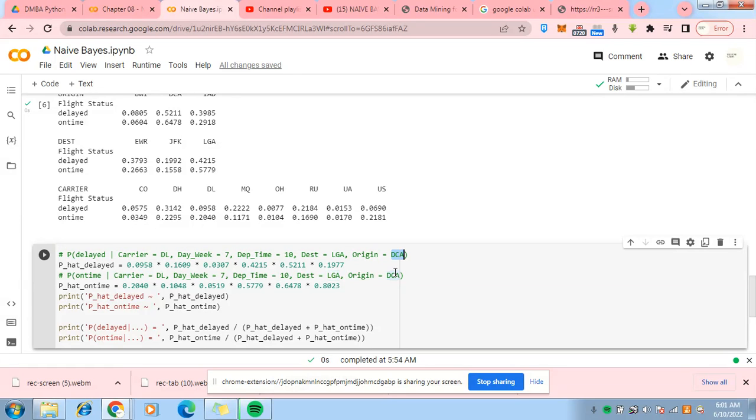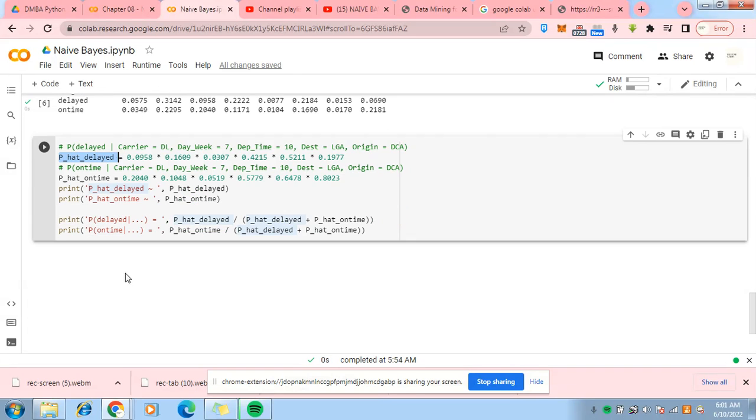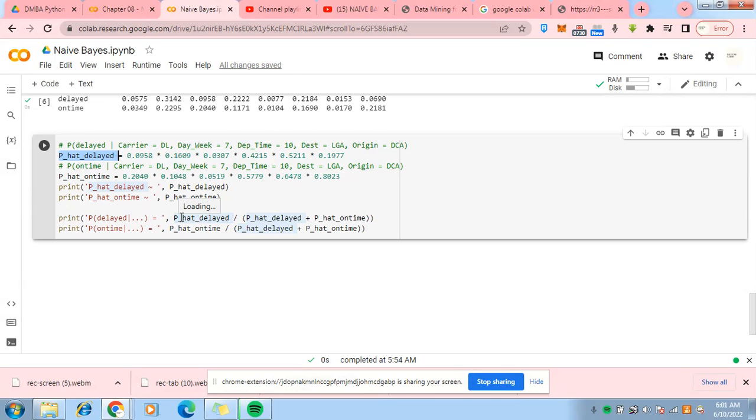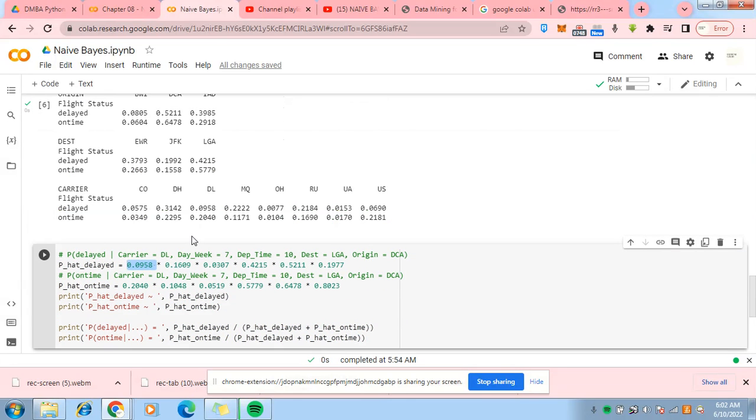So first you'll have to get the p hat for delayed, which is 0.0958 times 0.1609. This is coming from the frequency or the probability table.